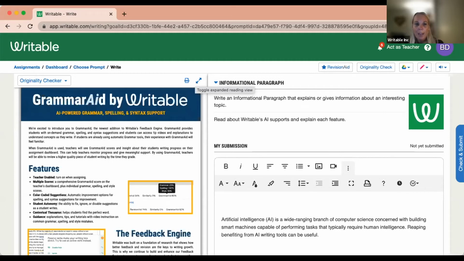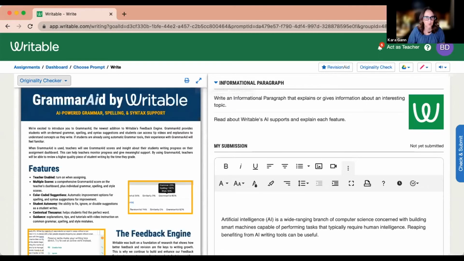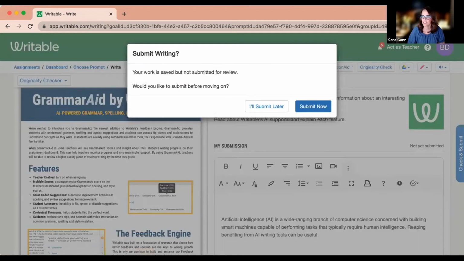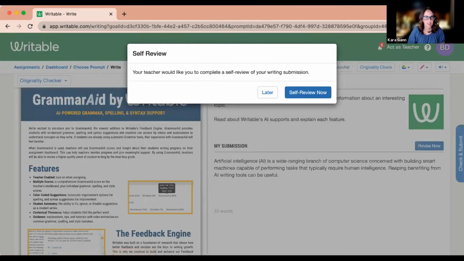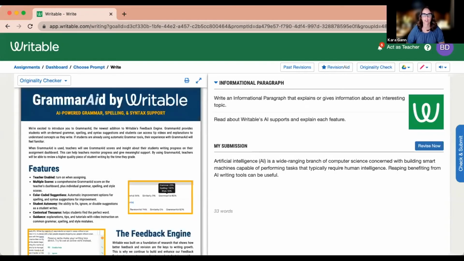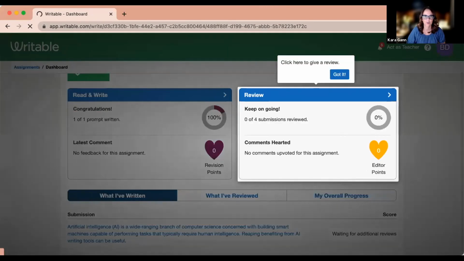So any other questions, Kara, for the AI supports? I don't see anything in chat, but we certainly can wait for a second to see if anybody else has anything. Again, Becky, what you did say is that the teacher has the ability to turn things on and off for the students. However, on the teacher side, you can actually see the scoring without having the student see it. So I think that's a really nice feature.